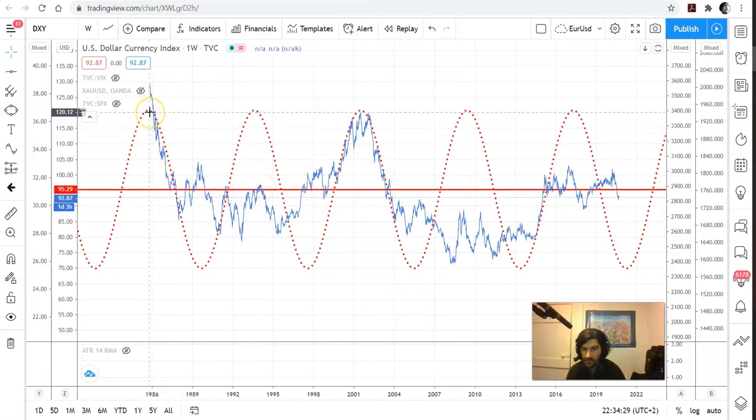So the peak of that is 86. Then the halfway peak there is 93. That's 7 years. The full peak there, 6 plus 7. Let me get this right now. So 93, 2001. Okay, so that's 8 years. Let's call it 8 years then.